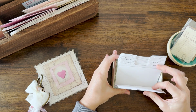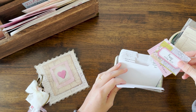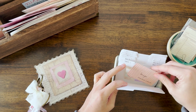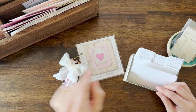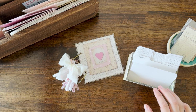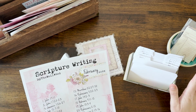And then I went through and included the journaling, or not journaling, flashcards for each one of those days. So I've already gone ahead and separated those out. I do need to go through and put the journaling cards. However, for this project, I think that I will be working through the verse writing, I think is what I'm going to do. So I don't necessarily need it to have this set up, though I'll point out why I am.